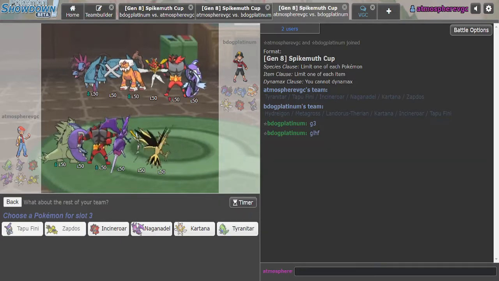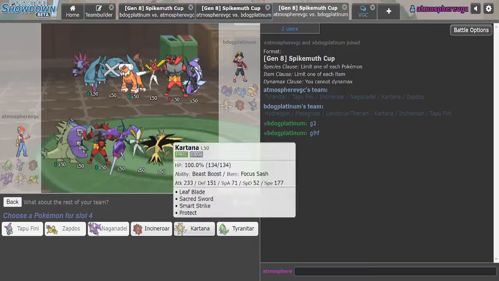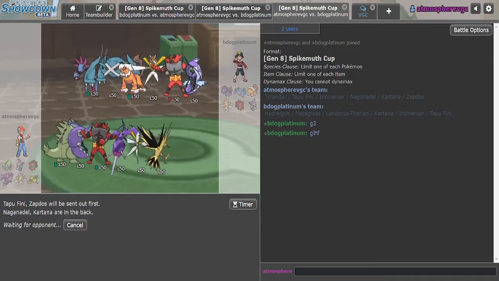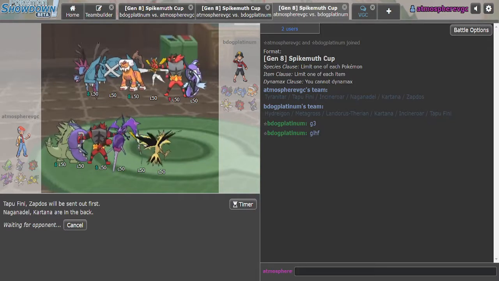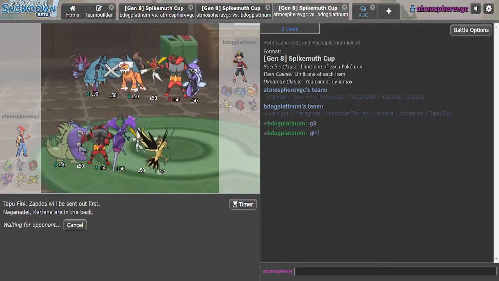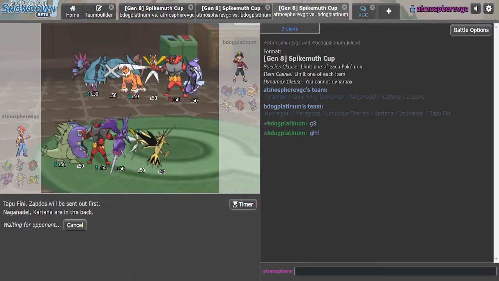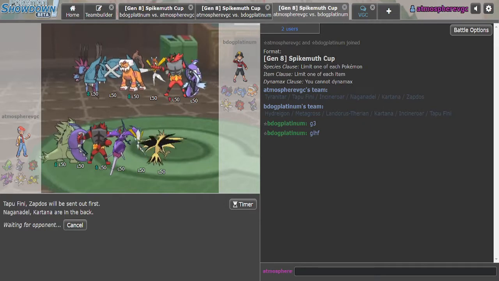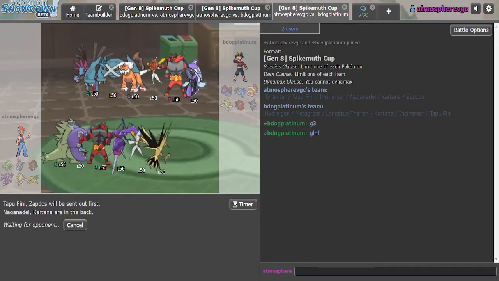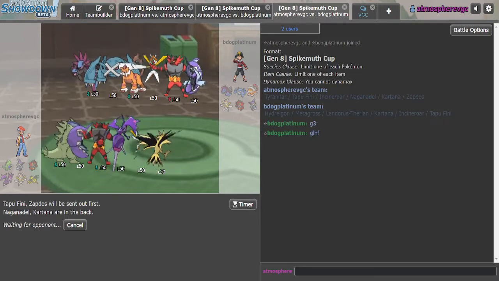I do think maybe Tapu Fini ZAPDOS is a lead, and then we go Naga back and Kartana back. Maybe a bit better. Because then we have Tapu Fini to Moonblast the Hydreigon. ZAPDOS is just a very powerful Pokemon, and ZAPDOS kind of strips out the Kartana at the same time. And it should minimize the amount of chip our opponent can get. And if we just hit a Thunderbolt in 2 cards, since this is a Focus Sash Kartana, then we're in a pretty good spot as well.